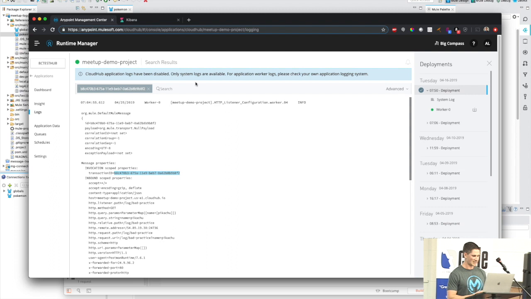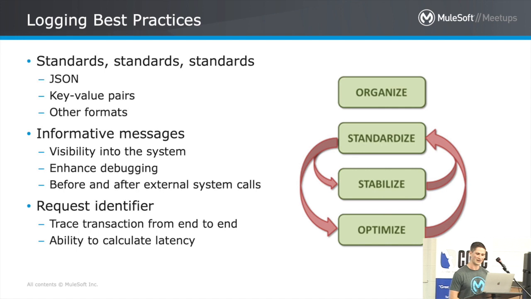And if you are taking notes, this is where you would do it. So first and foremost, just standardize. That's so key. It doesn't matter what your standards are really. You can define a schema that no one can differ from. You can define JSON, just key value pairs, other formats, it can even be XML. We've seen that in the past. Doesn't really matter as long as everyone's sticking to that and you have a way to enforce that. If we look at the infographic there on the right, standardization leads to stabilization and optimization.